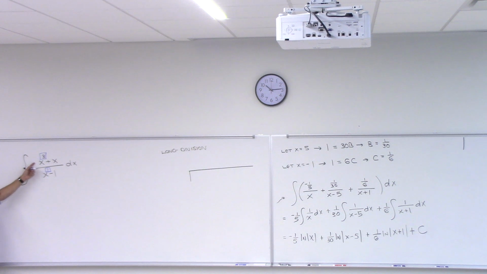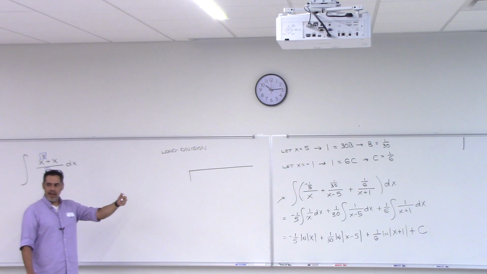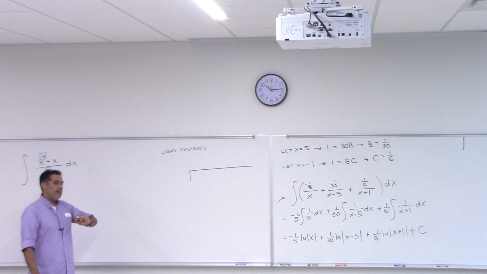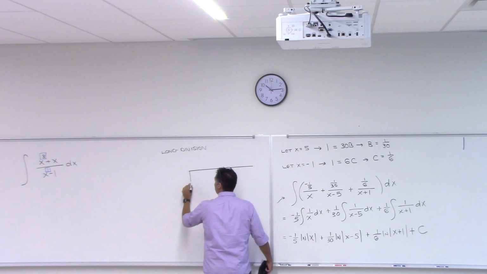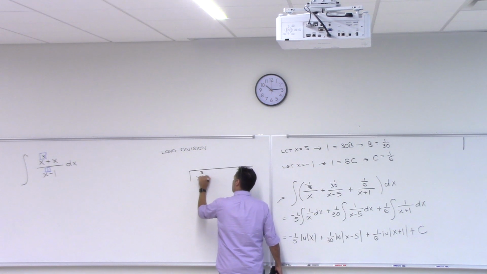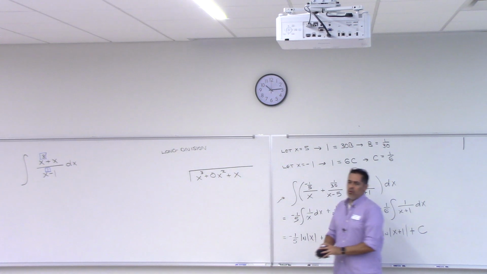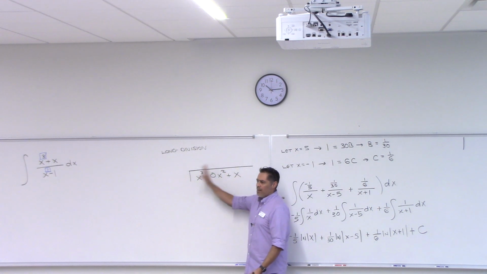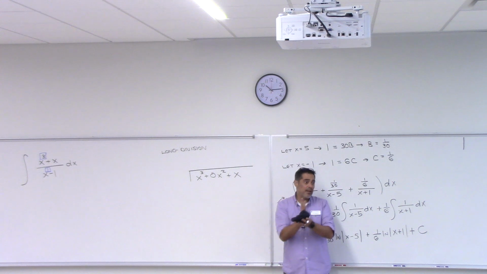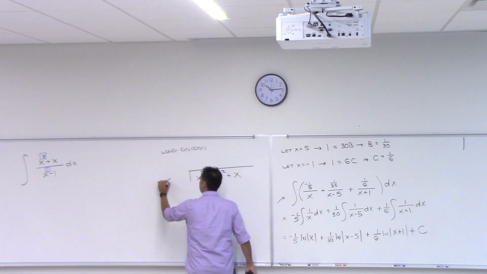So how do we do long division? We take what's in the numerator, we put it in the division box. We take what's in the denominator, we put it on the outside. You must put everything in descending order, highest power down. And anytime you have a missing power, you have to put a space. So what do I mean? x cubed plus 0x squared plus x. That's the numerator written including an x squared position, because while I do division, I need to make sure that if I ever get an x squared, I have a place for it. On the outside, I put the x minus 1.